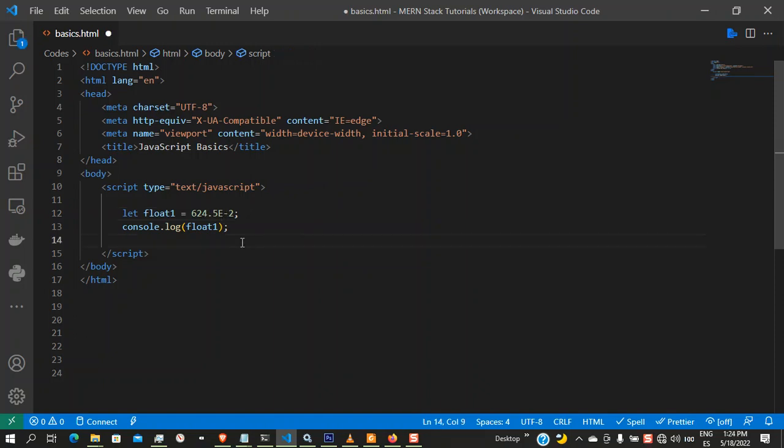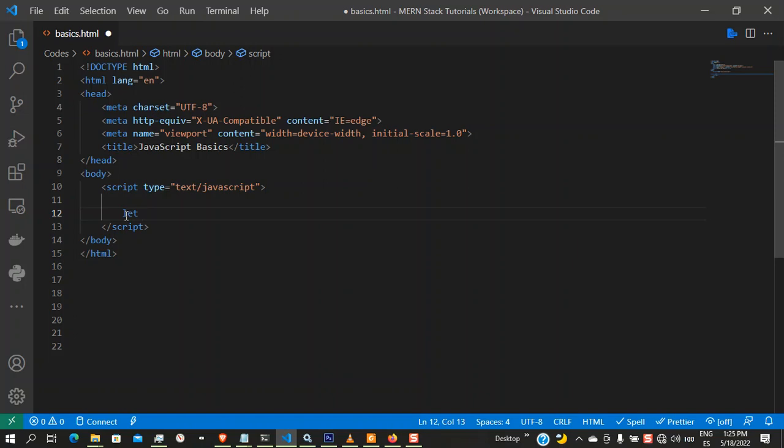Alright, there's a new feature you can use with some of the latest browsers, but I advise you not to use it because most of your users may not be using the latest browsers. When you design a website, you design it for multiple users, and some users may not be using the latest browsers. You can use an underscore. For example, let's say you want to represent 5 billion. Now 5 billion has 9 zeros. It might be too long to write out.